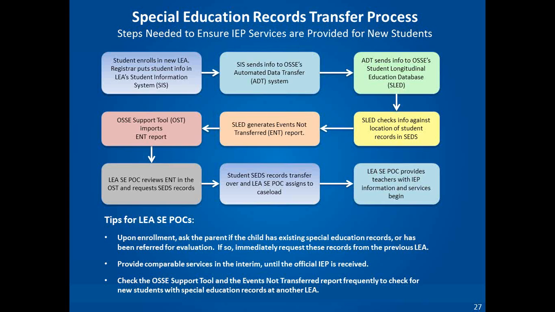I've put here a quote from the DC Municipal Code. Even though your regular students have to re-enroll every year, there's a special provision here. If a child enrolled in your LEA is attending a non-public school, they shall remain enrolled with your LEA from year to year unless the parent decides to re-enroll them into another LEA. So again, if it's a non-public student, they're enrolled in your LEA, as you move from school year to school year, they stay enrolled with your LEA. There's not a re-enrollment requirement for those particular students.